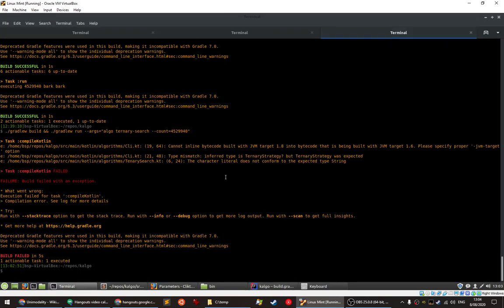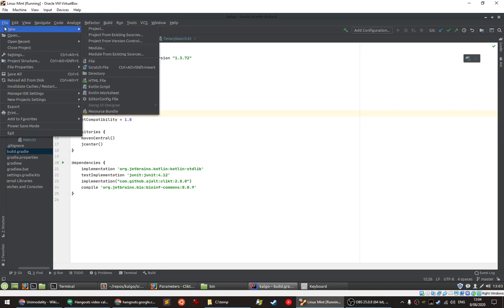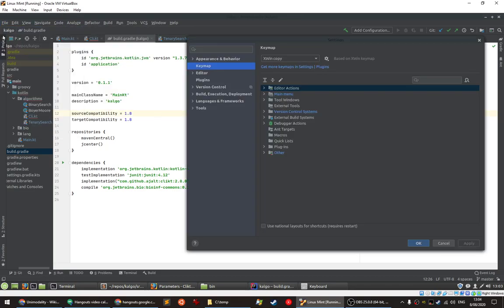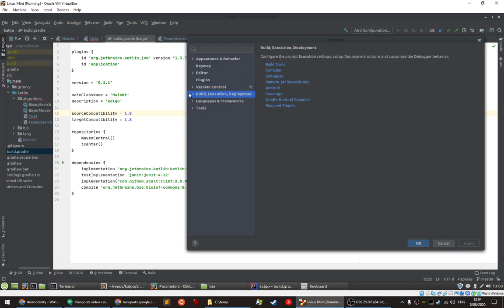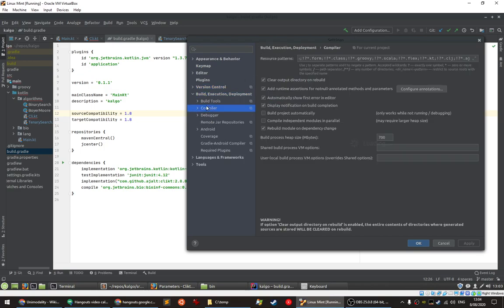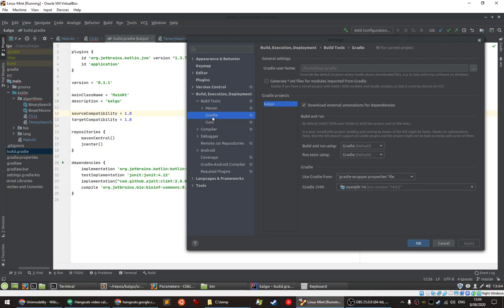Can you just go to file in IntelliJ for a sec, and then go to settings? Yeah. Go to build, execution. Build tool. You're using OpenJDK. Gradle JVM.